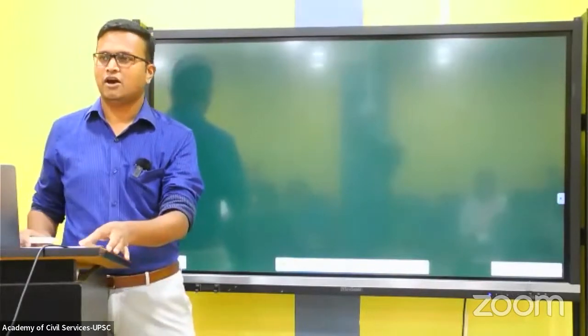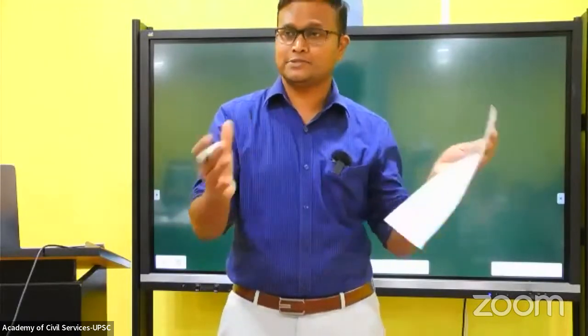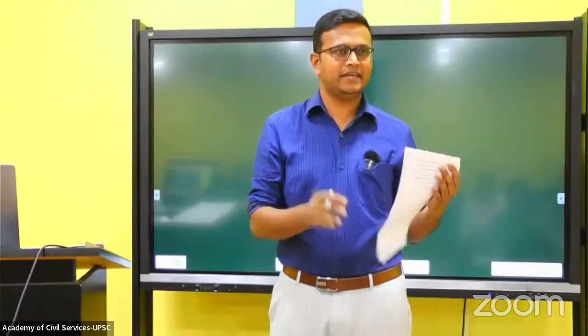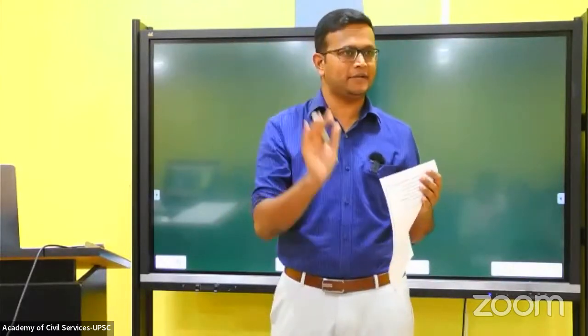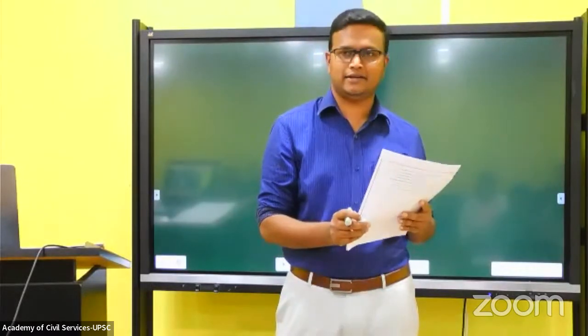Another thing in ethics: all the answers we should support with an example. Sometimes take a traffic police as an example, sometimes any other office. Sometimes you can take corruption as an example, or any recent incident you have seen in the news. Each argument you make in the ethics paper, if you are making a subheading like alienation between the people and the administration, you can take any one imaginary example also.